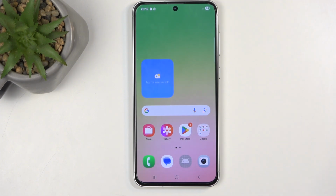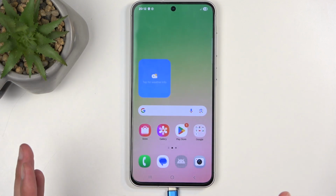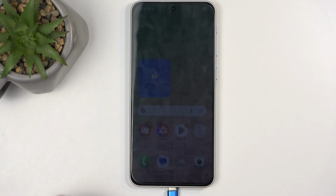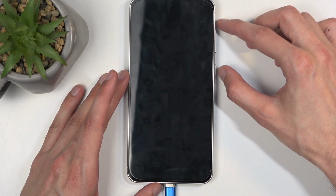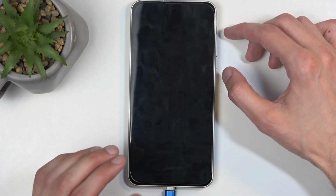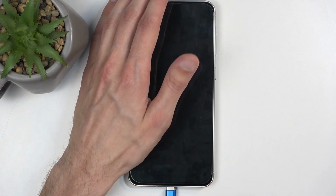So grab a cable, and you'll need the cable for the first method too if you know the screen lock. So what I'm about to show is going to be first for the screen lock, and while I'm going through it, it's going to pick up for the people that know their screen lock. So if you turned off your device, the moment I swap from power button volume down and start holding power button volume up, that will apply to everyone that has already their device turned off. But for people that can't normally turn it off, this will be done right now.